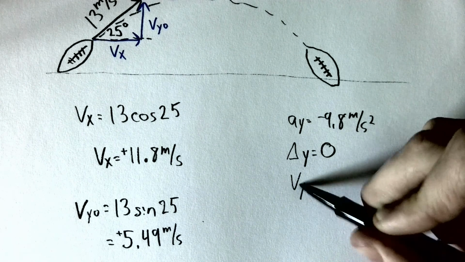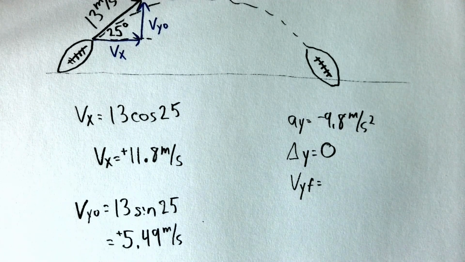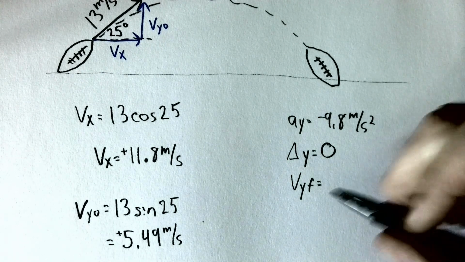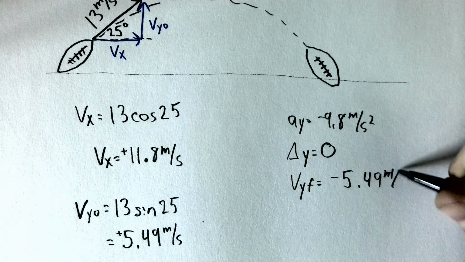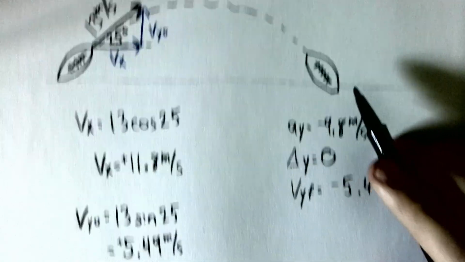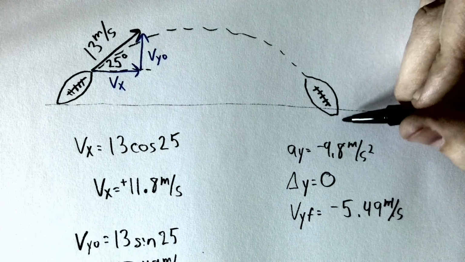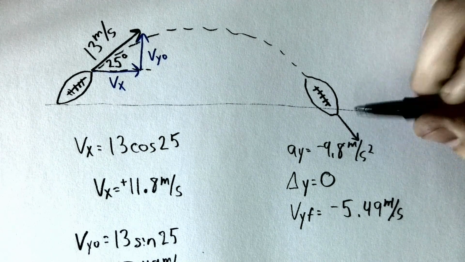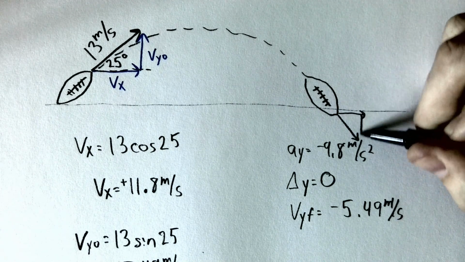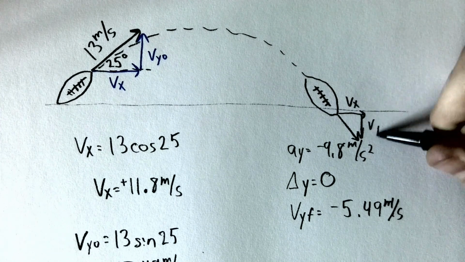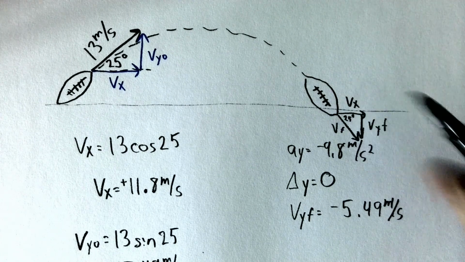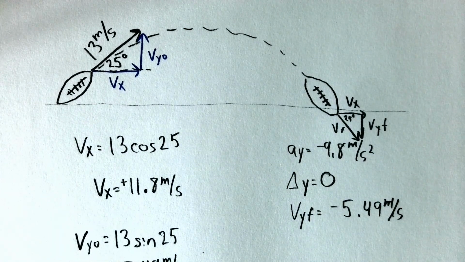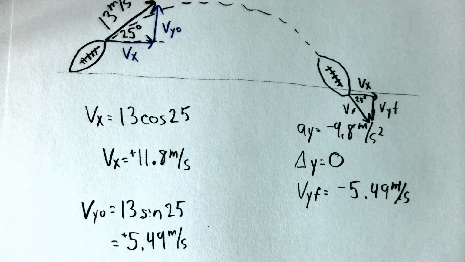What about Vy final? Yeah, negative 5.49. I didn't leave enough space to draw a triangle here, but it's the same triangle as this one. I'm going to try to sketch it in. If you think it's going to mess up your paper, don't do this. See, it's already messing up mine a little bit. Vy final, V final. So there's our triangle. It's a congruent or a similar triangle. I don't know what you call it. Because it's flipped. I don't know if we can call it congruent.